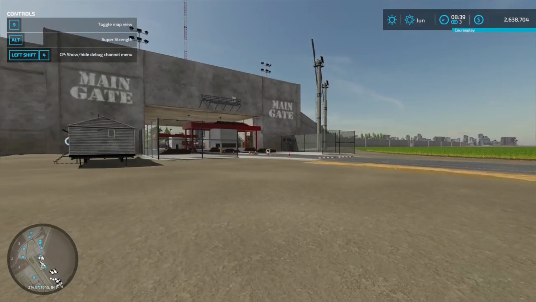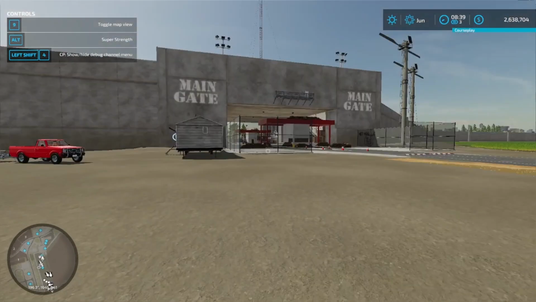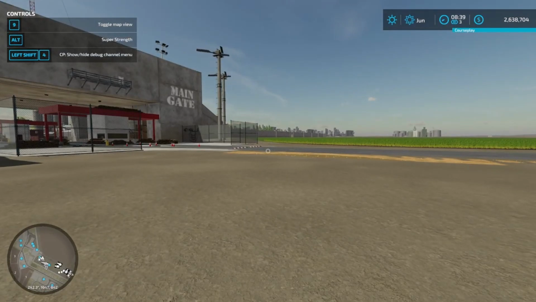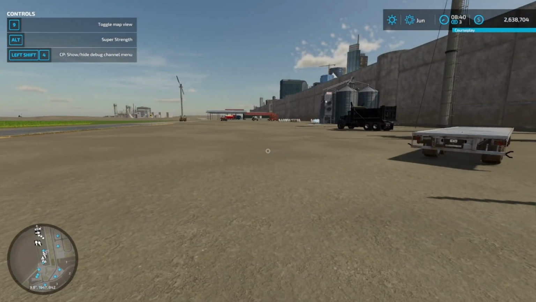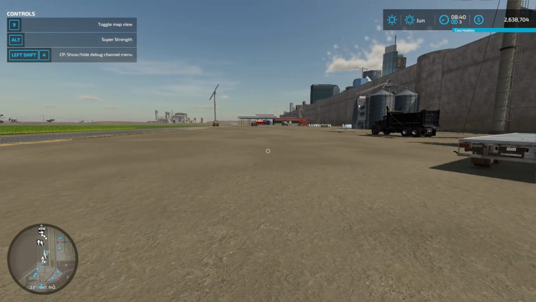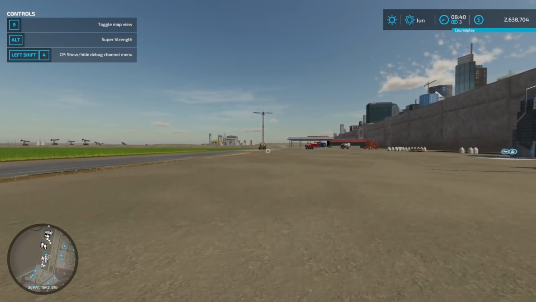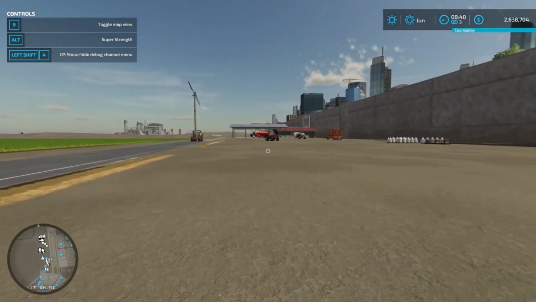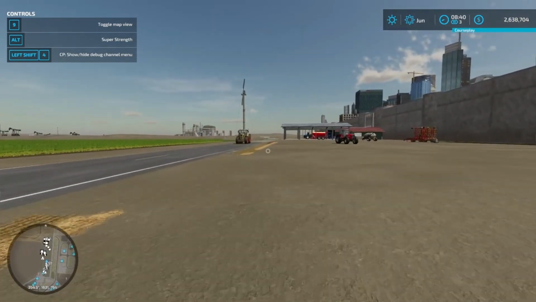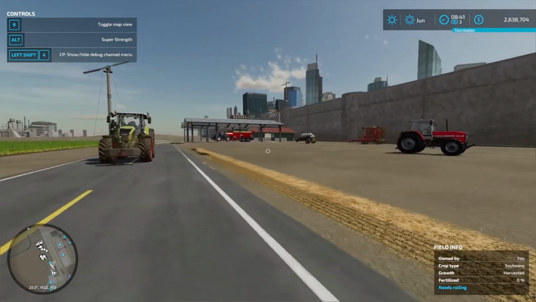Well, last time we ended up selling all of our crops and got a whole bunch of money, which is very nice. So we're gonna start off today with actually doing some shopping. I have one of my tractors on the road there, which is probably not too safe, but I put it up here since we are gonna go over to the shop and pick some stuff up.